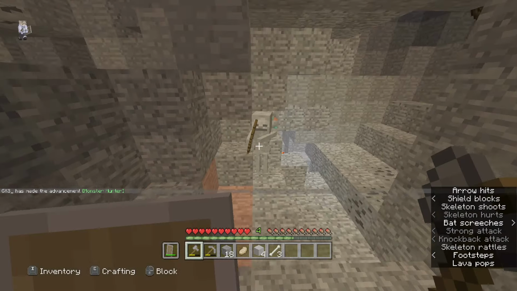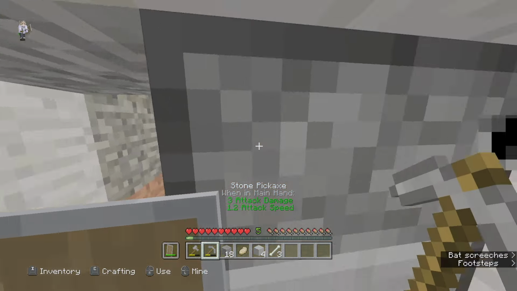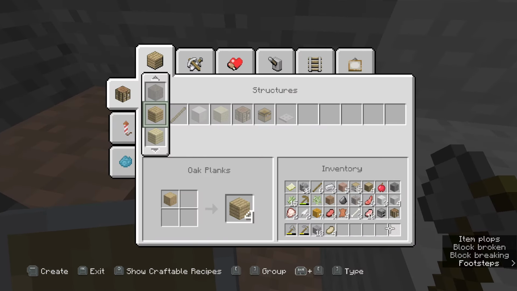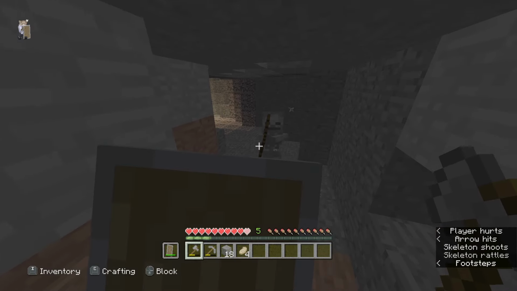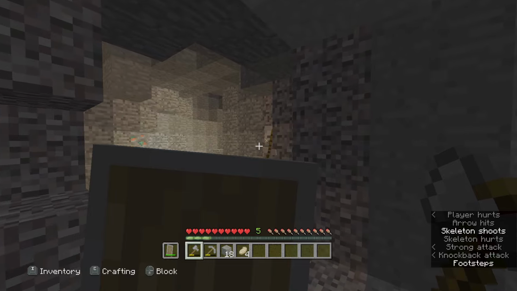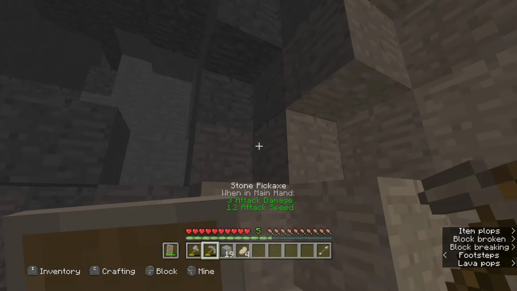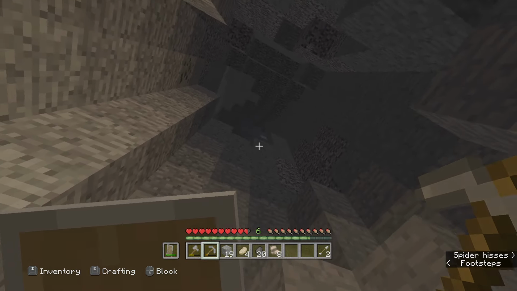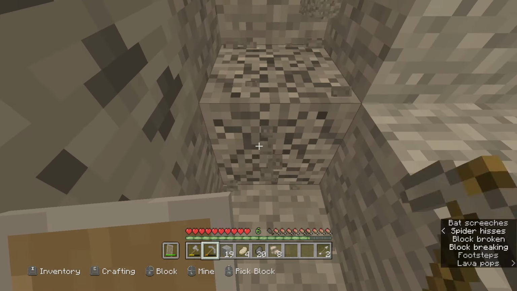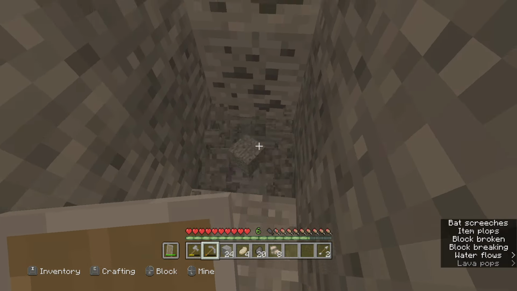Oh, that's cool. Oh, no, no, thank you. Please let me walk away. Inventory and run. No. Cool. Oh, that's really high up. Yeah, this is andesite. I'm in a big andesite cave right now.